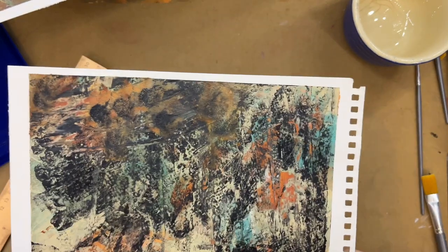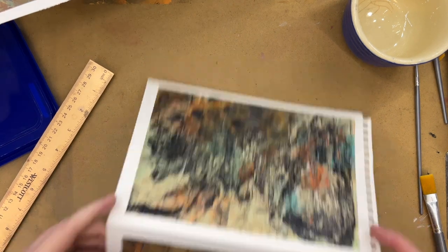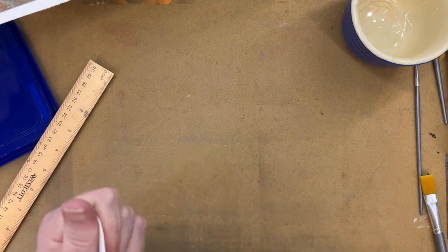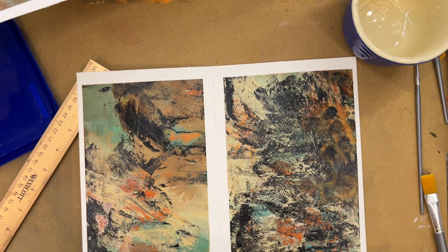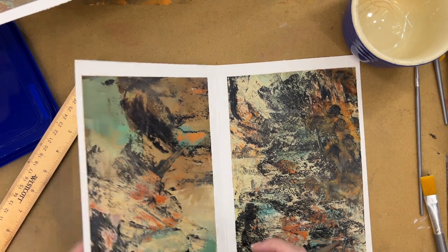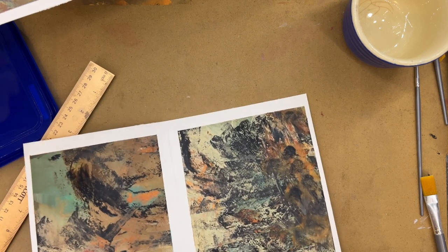I could have taken it over to another area and done it, but I don't know if it was laziness or just impatience or what, but I just went ahead and did it there. But I was able to score it enough to pull them apart anyway. And I took some scissors and cut off the ragged edge. You know how when you pull out a piece of paper from a spiral bound, it's got that one edge, it's kind of rough, so I cut it off.